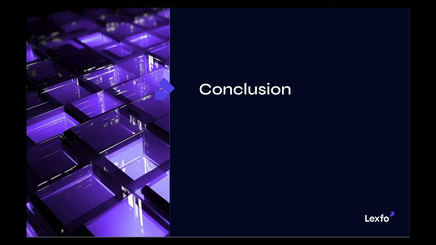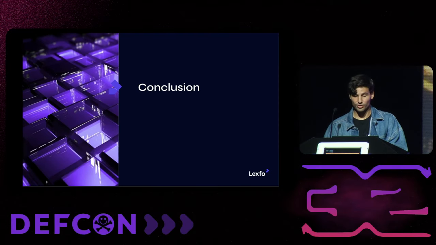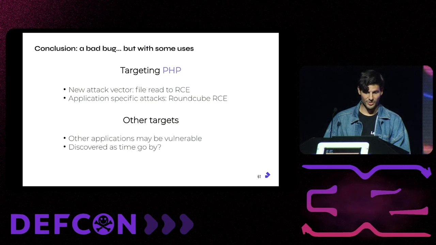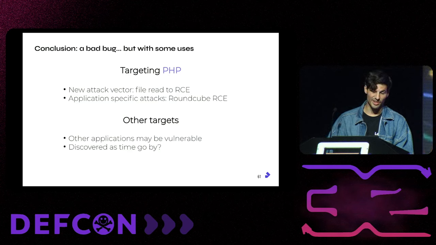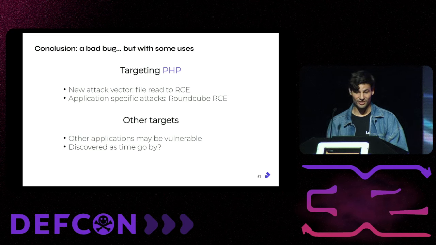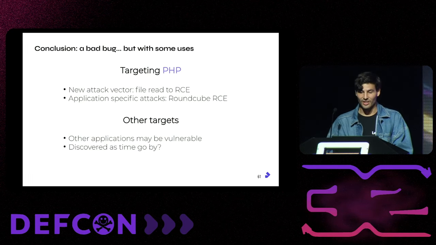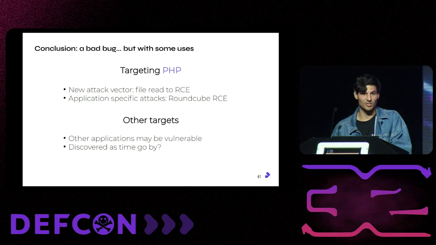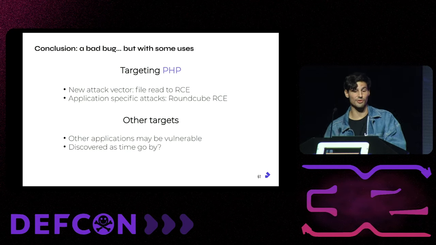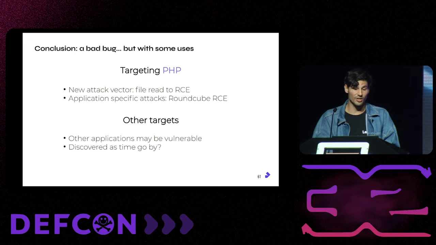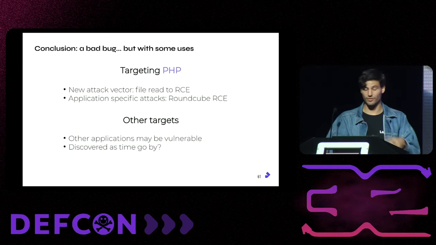Yeah. OK. A quick conclusion, and maybe a few more words afterwards. So the bug was really bad, honestly. It had lots of preconditions, and even the bug was not that good, like a really bad overflow. But luckily for us, PHP exists, and we are able to do decent things with it. We have a new attack vector where we convert a favorite primitive into an RCE on any PHP version against any target. If you have a favorite primitive, you have RCE now.